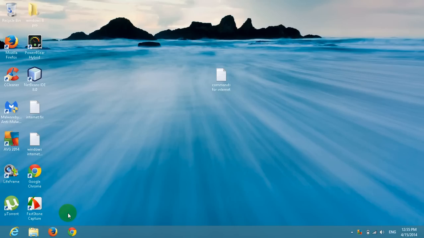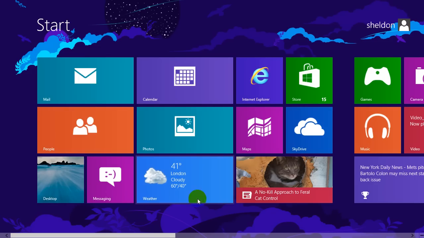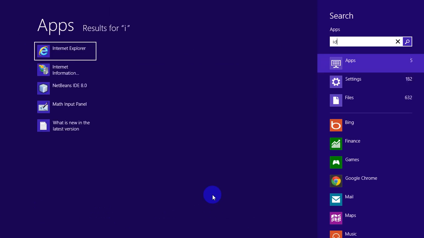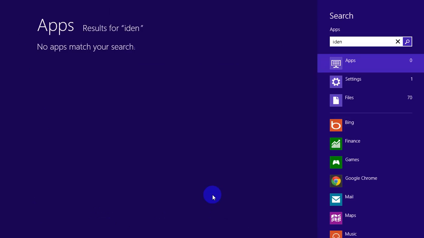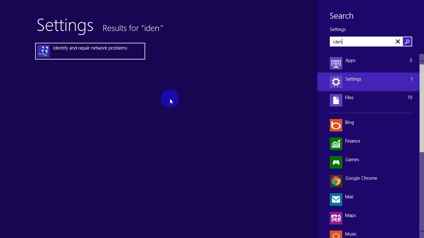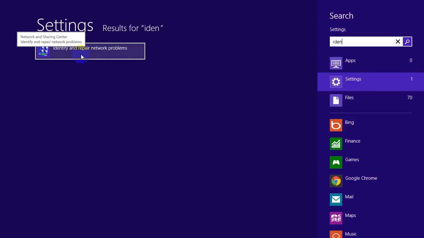So what we want to do first is go to Windows, Start, and we're gonna search for identify and go to settings, and we're gonna click on that option. You're going to identify and repair network problems.